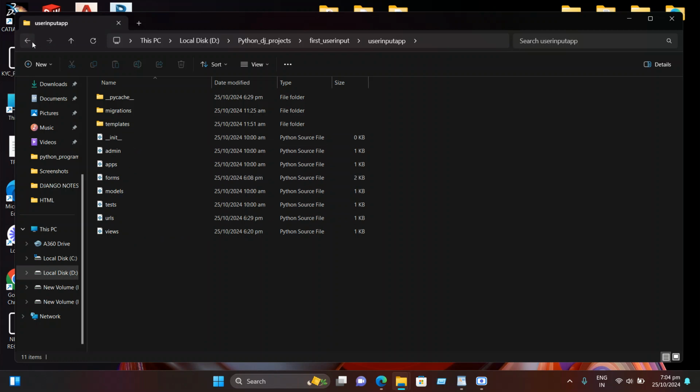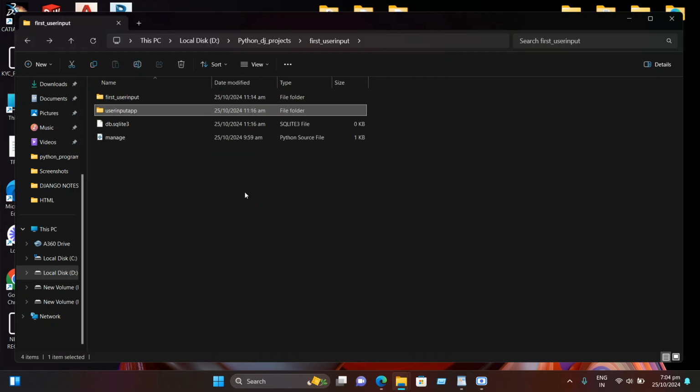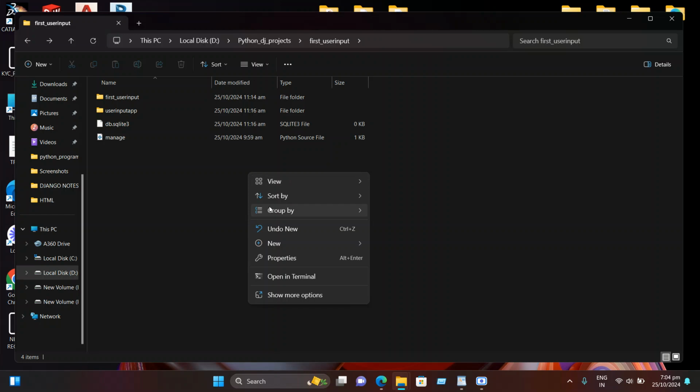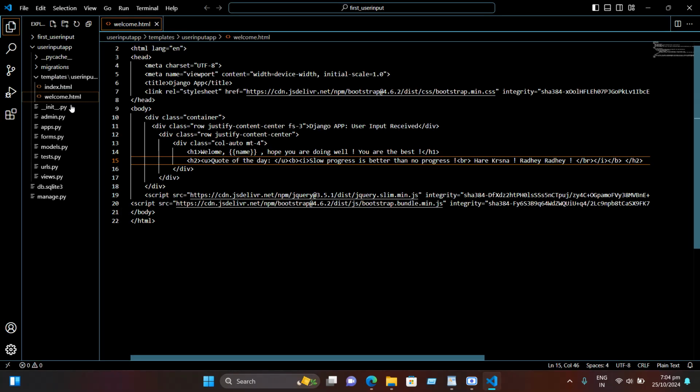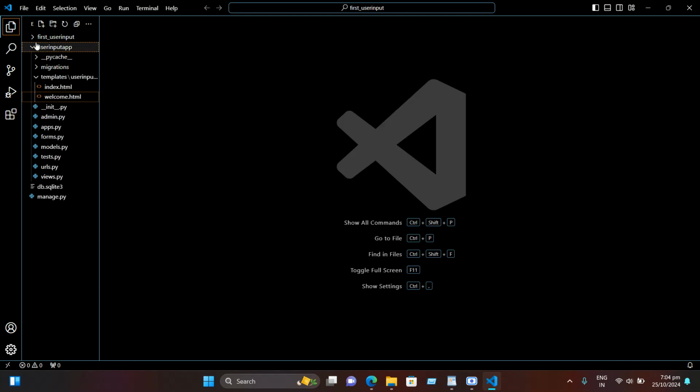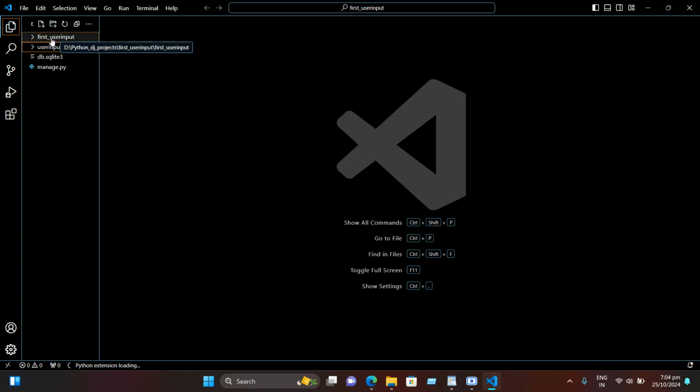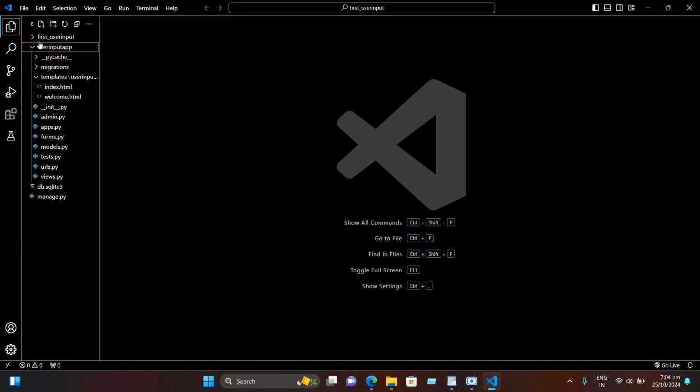To open this with VS Code, I right click and show more options, then Open with Code. You can see this is my project folder, first user input, and this is my app folder.